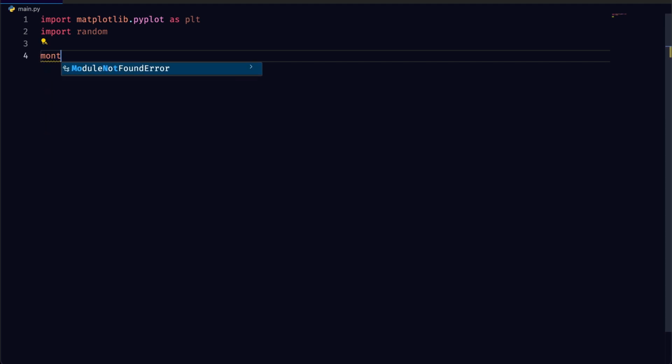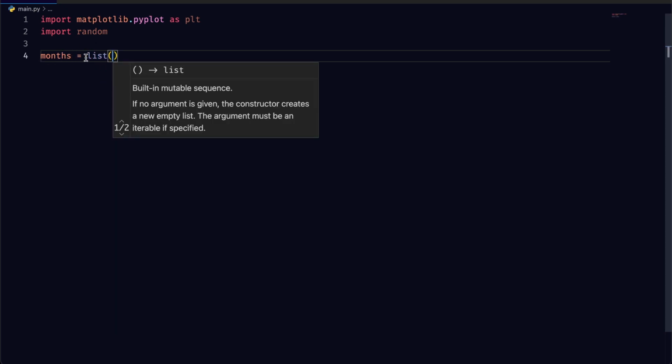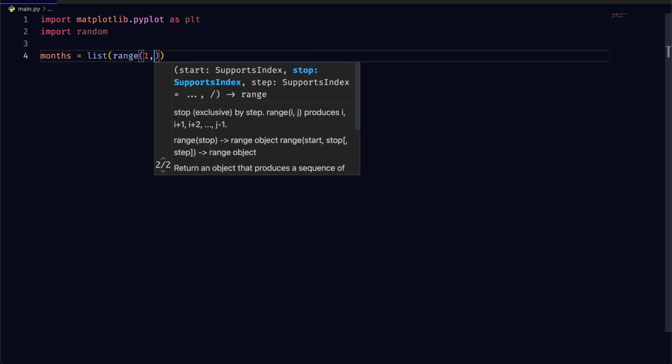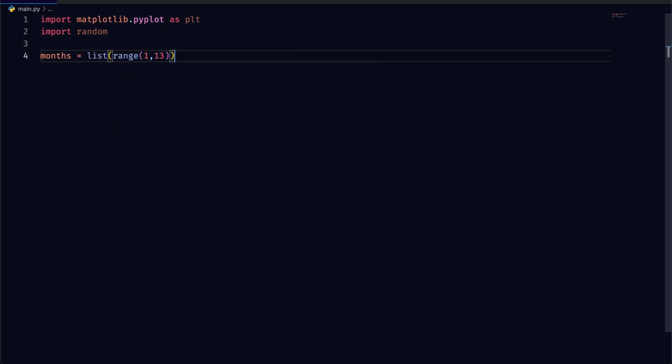Let's consider a situation where you have to plot some kind of months related data. So what I'm going to do is make some variable called months, and it's going to be a list. So I'm going to call this keyword here, and instead of that I want to fill this with range of 1 to 13. So basically this is going to have the values of 1, 2, 3, 4, 5 till 12. Okay, so obviously for the number of months we have here. So that's all what we need here.